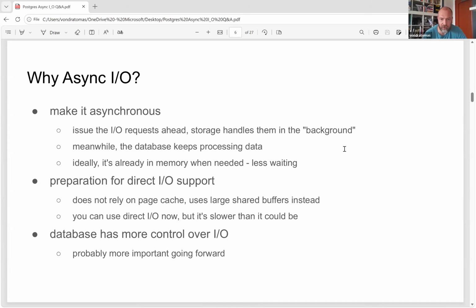The operating system can't do that. And the database is the only part of the system that knows what data, or is in a position to predict which data may be needed next. So I think this is probably even more important, to make the database smarter, right?